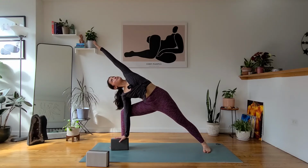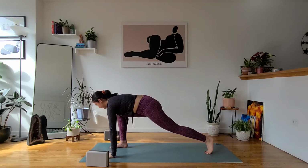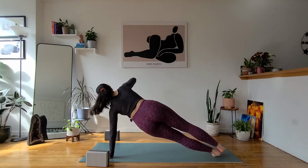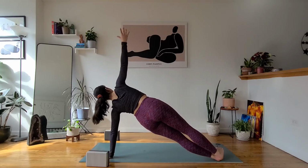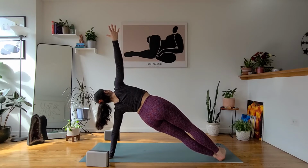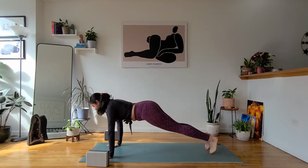One more inhale. Exhale, low lunge, frame your right foot, lift your left heel. Press down into your left hand. Inhale, side plank on your left side. Reach your right arm up. Stay on the exhale. 2 more cycles of breath here. One more inhale. Exhale, flow through your vinyasa.